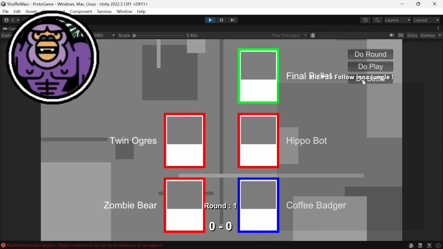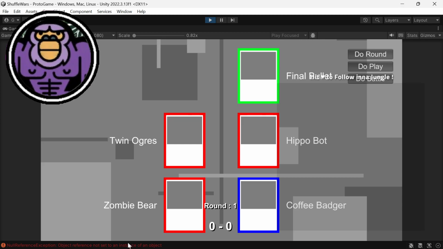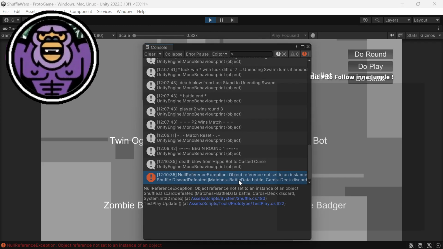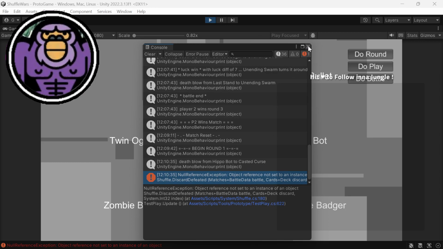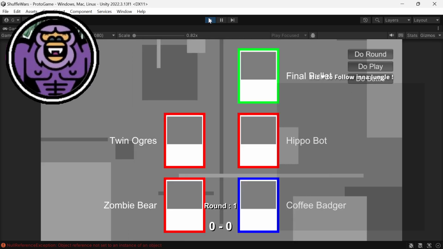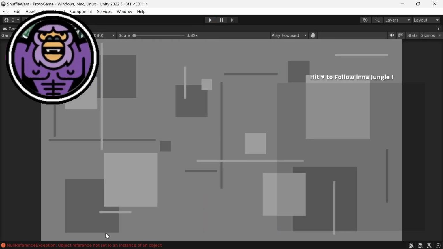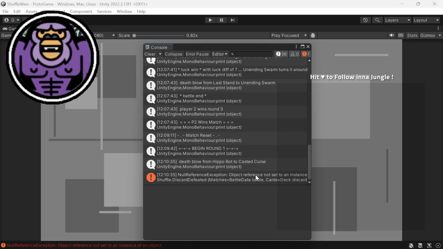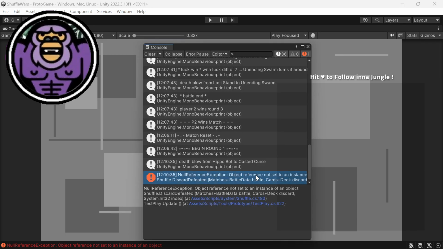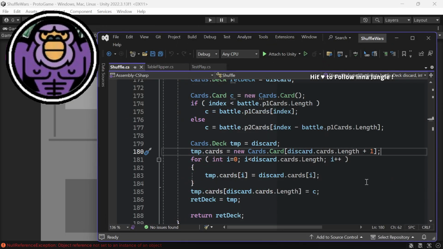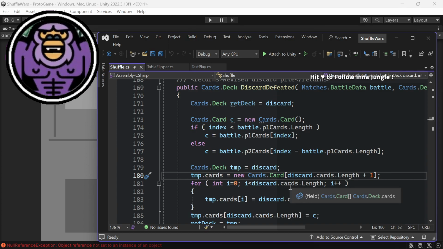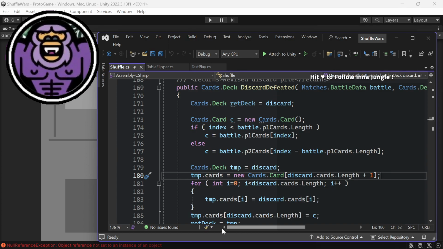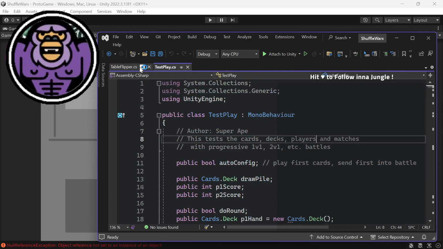In the same way, we can, oops, this stopped. That's a new one. What is going on? Oh, that's sad. There's a bug. I did recently add the thing to reset the match, and I suspect, even though I tested it, that it caused an issue of some kind. Discard defeated card. I thought I did that. Oh, I'm adding one to something that is blank. Okay. I know it's wrong.